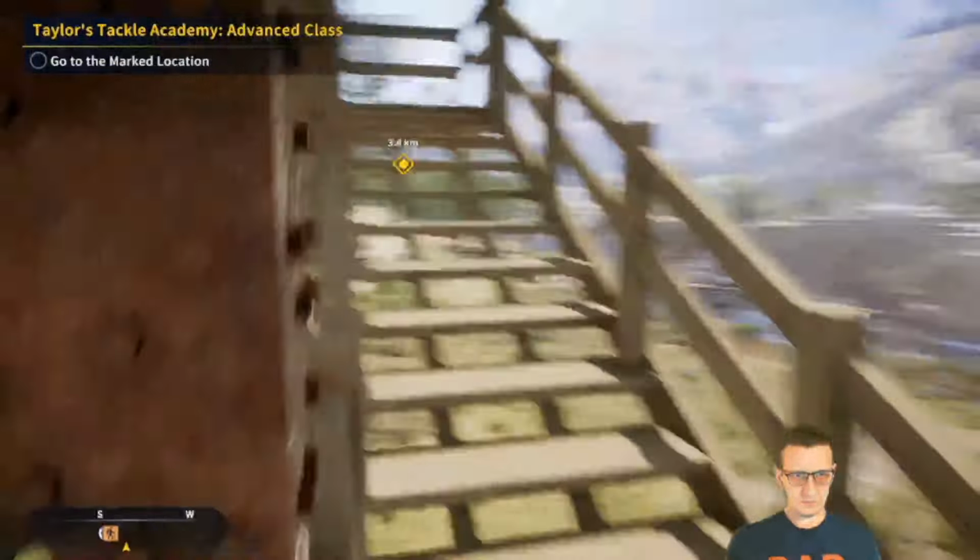Alright, let's look at the map again. So we're going to now track this. That's the only other one that I would say is close enough to being on the way to justify. Thankfully, we do have fast travel here unlocked. And this is a nice little pier that we can go out on the boat from. So that is cool.